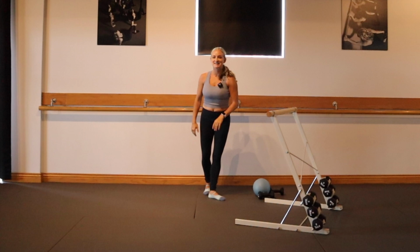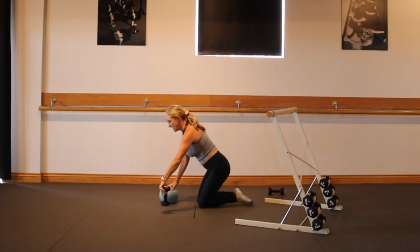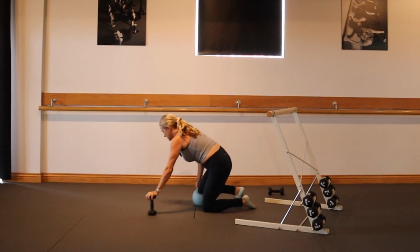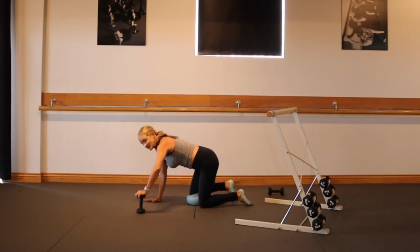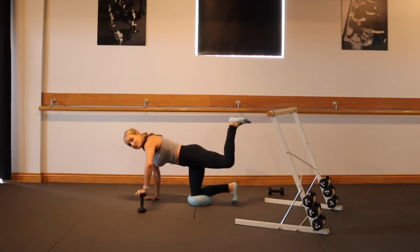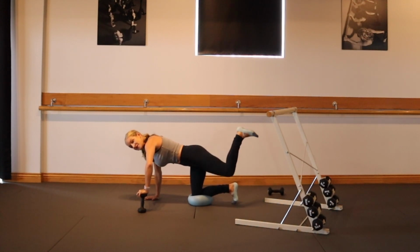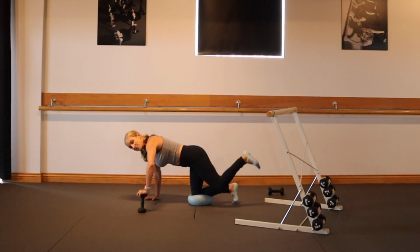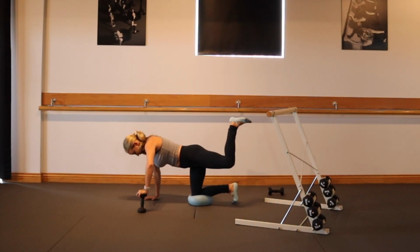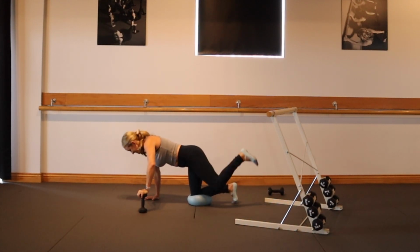All right, we're back down on your floor. We gotta finish with that first exercise on the other side. So for me, it's gonna be my right knee to my ball. My left hand has the weight. Core is braced, recenter, start to lift. And lower, up, and lower, up for two, down for two, up, and down, take it tempo, up. Keep that going, nice and strong here.